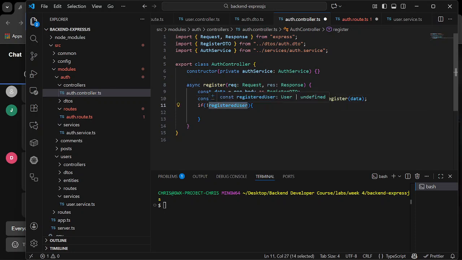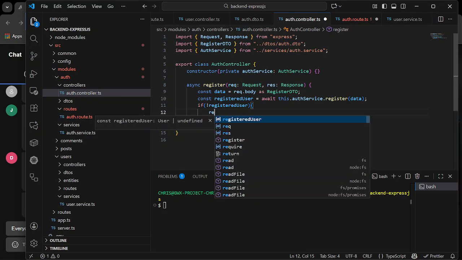Inverse of registered user. So if this is undefined, it means it will be true, because this exclamation mark will invert it from false to true, right? So undefined actually means false in TypeScript or JavaScript. So if it's undefined, this exclamation mark will invert it to true. So it means I want to handle if the creation is not successful.